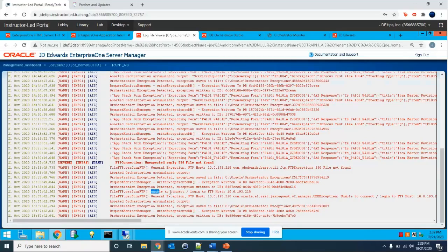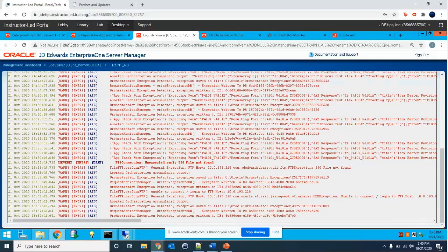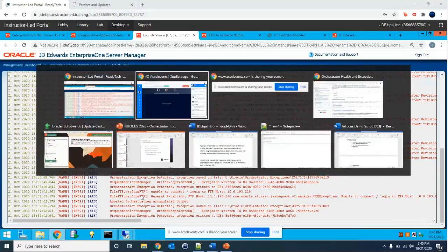So you can see right off the bat, we know "unable to connect" tells us the IP address of the FTP server that's failing to connect. So at that point, a little bit different than before. Before it was the file that didn't exist. Now it's the AIS server failing to communicate with the FTP server. So that could be credentials, it could be the FTP service is offline, it could be network firewalls preventing communication, those kinds of things. In this case, we kind of cheated behind the scenes. I took the server offline, so I'll magically push this button and that should resolve the problem for this exercise.